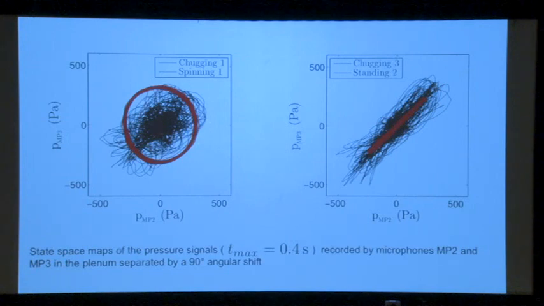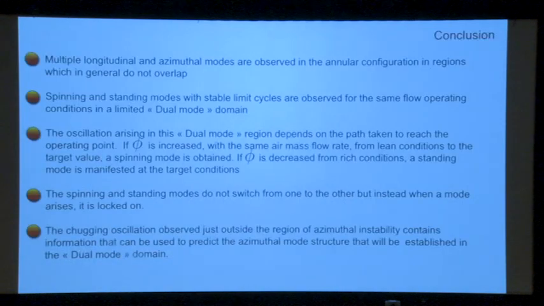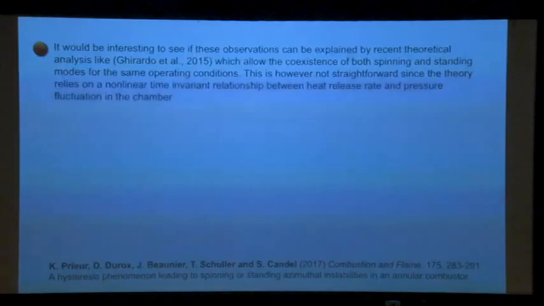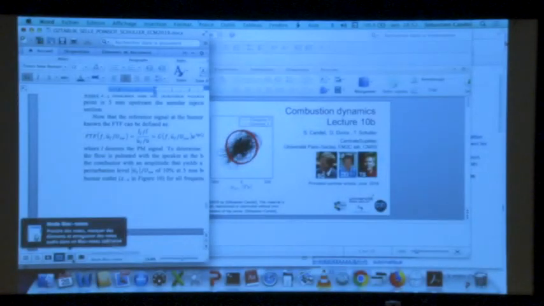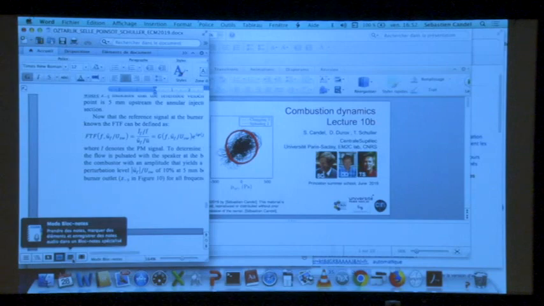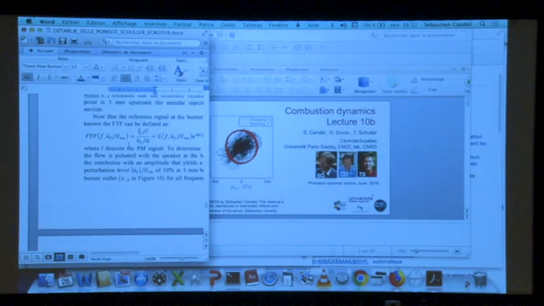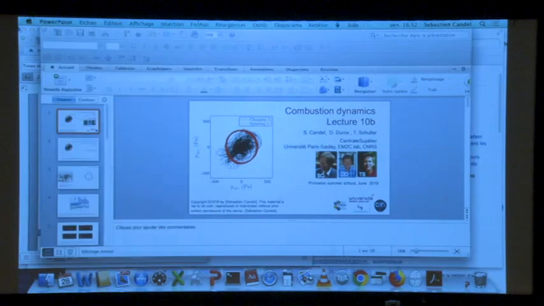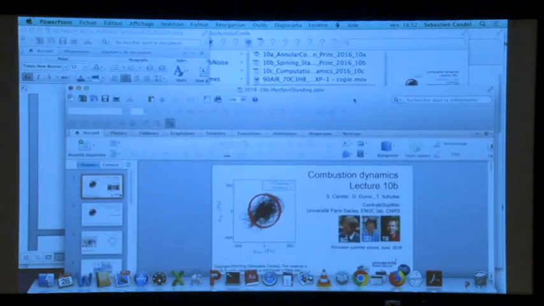So the outcome of that depends on the way you are going to this region. Okay? All right, so that's another. So in fact, the history is important. Sometimes what you get as a mode can be spinning, or sometimes it can be standing, but it is based on the history. All right.